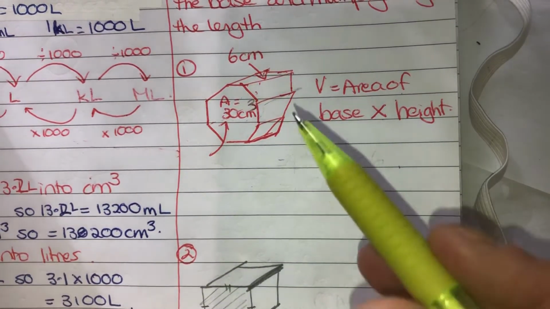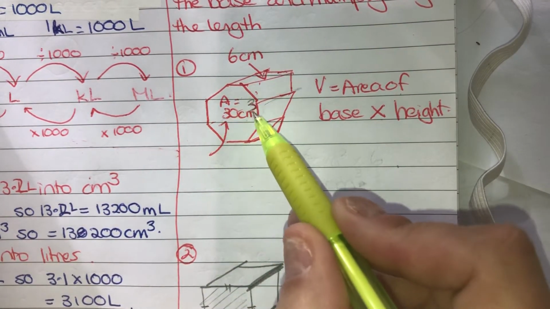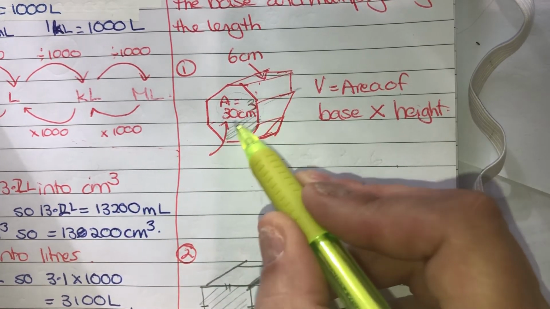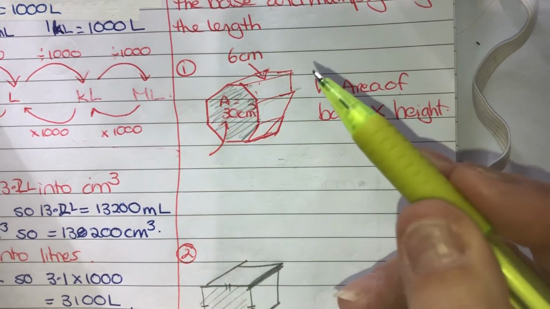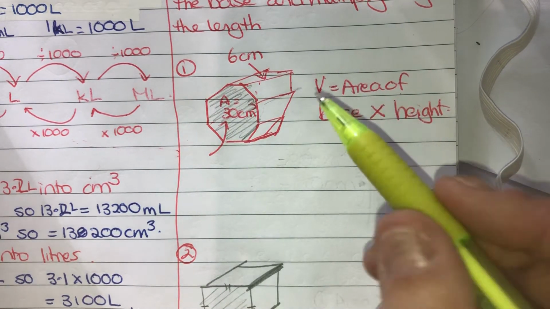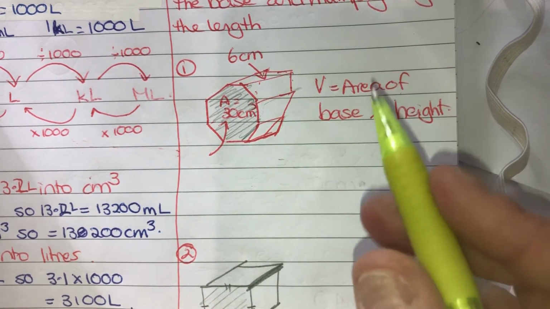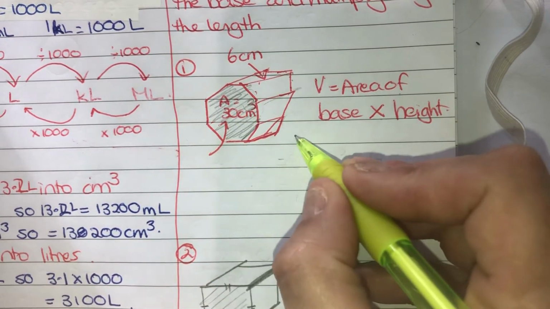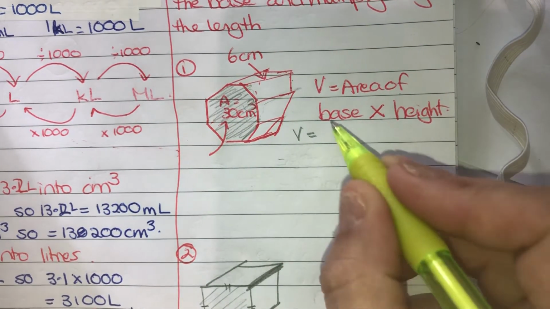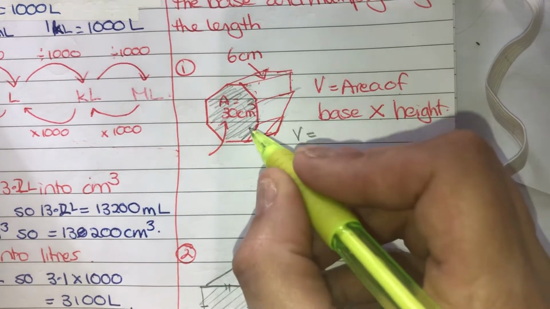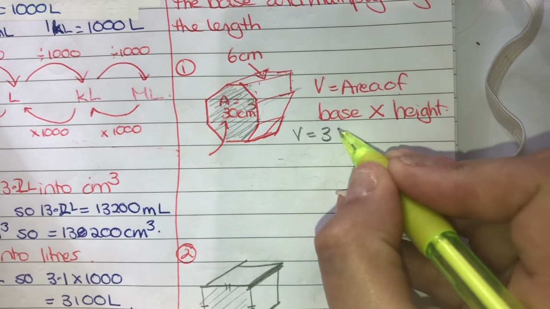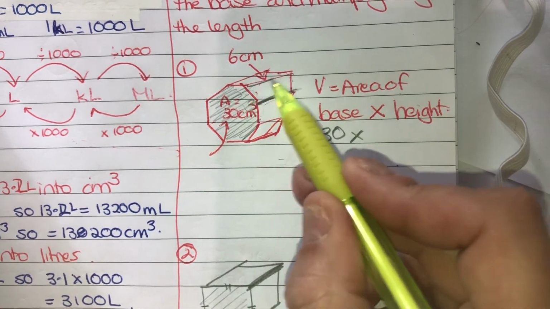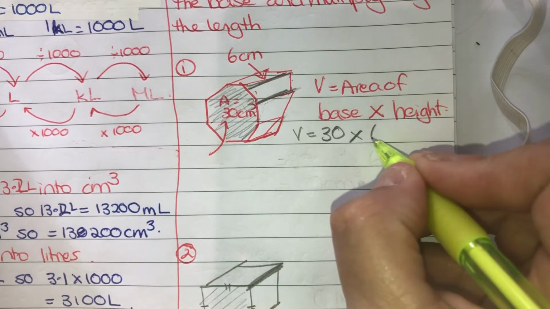So we're going to have a look at this one. You're given this value, and sometimes that frightens people, but it shouldn't frighten you. I've drawn an octagon, an 8-sided figure, same on the top, which you can't tell because my diagram's so terrible. But if you're ever given the area, that's half the work done. So area of the base times the height. The area of this base is 30, because they've already worked that out for you. And the height of it, terrible diagram, sorry, is 6.